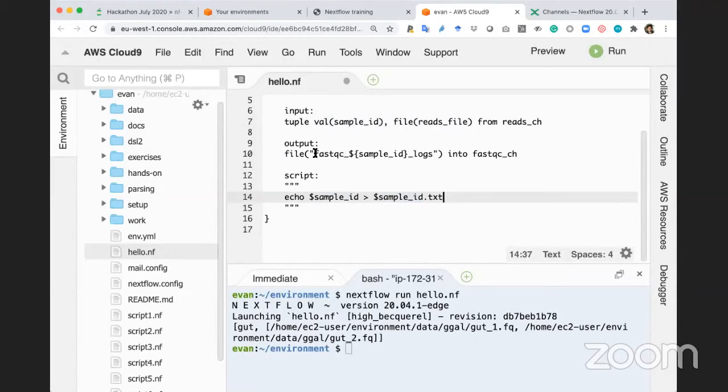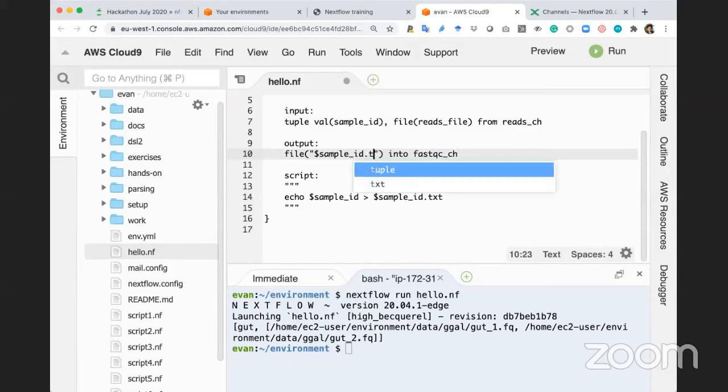I can then specify this as my output. I'm not going to go into the full details here because we'll see this in a moment, but this is going to be sample ID text, and then we're just going to put some curly brackets in here to specify that that's the variable.